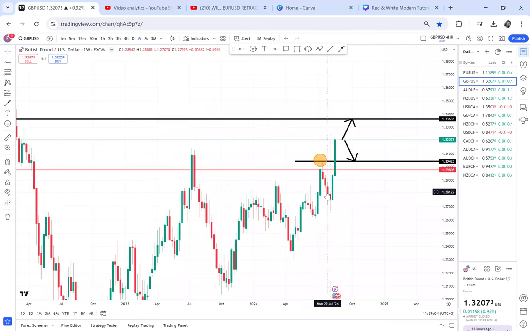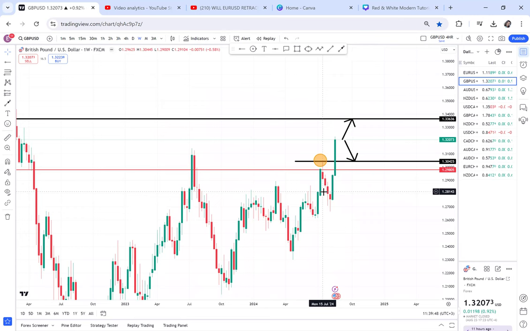So I want you to be very careful, and I'm not saying that on lower time frames there won't be opportunity. Remember, this is a weekly analysis. In a week of data, the market has not given us a go-ahead either to buy or to sell. But on a lower time frame, if you are trading GBPUSD, don't hold more than 4 hours. Trade sessions: London, New York, Sydney, Tokyo. Come out after 4 hours, and target 30 to 50 pips. Don't over-target. Because on my weekly chart, we have no confirmation.